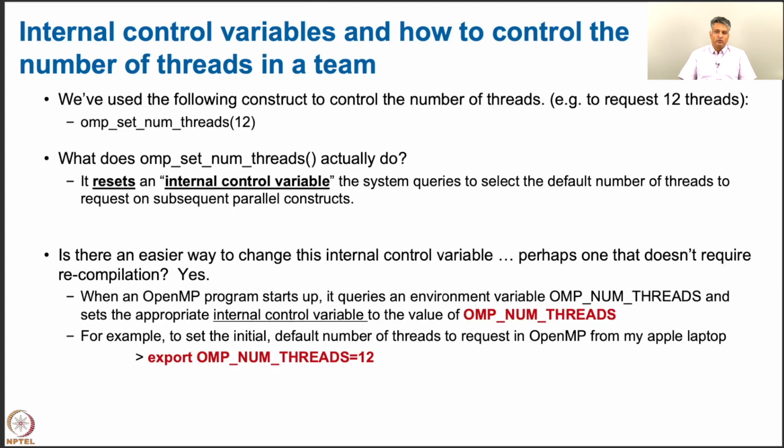Now, is there an easier way to do this without recompiling the program? Yes, we can do this using the environment variable which we showed you earlier. You set it at the bash prompt, we say export OMP_NUM_THREADS, and we can set it to the exact number of threads that we want. The key here is always to pick the optimum number of threads for a particular size of the program, and that depends extremely on the hardware. So the most important thing is first to do a timing study of whatever program you write to see what the optimum number of threads is, and it depends on the problem size as well.